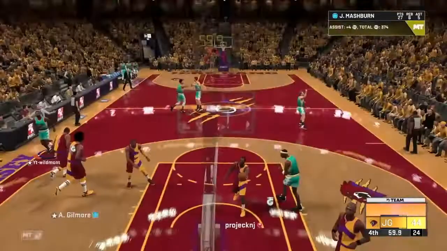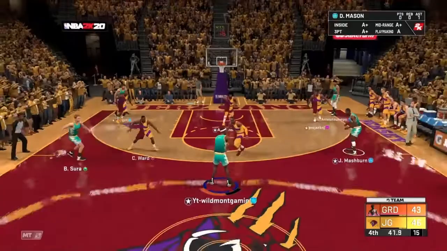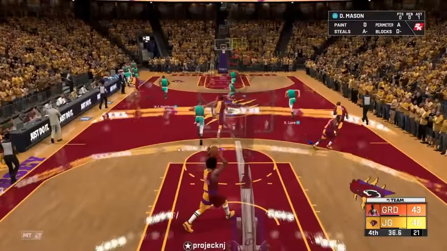All right, man. In transition. Behind the back in here. Who we gonna get open? Oh yeah, let him post him up. Oh, Mashburn, wide open. Can we knock that down? Oh, he could have tied it there. It's all good, man. We just got to get back and play defense.